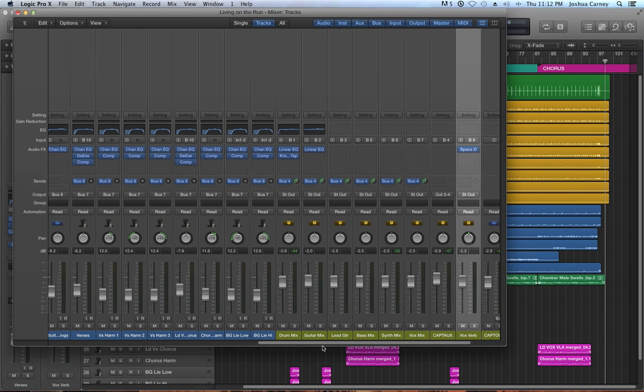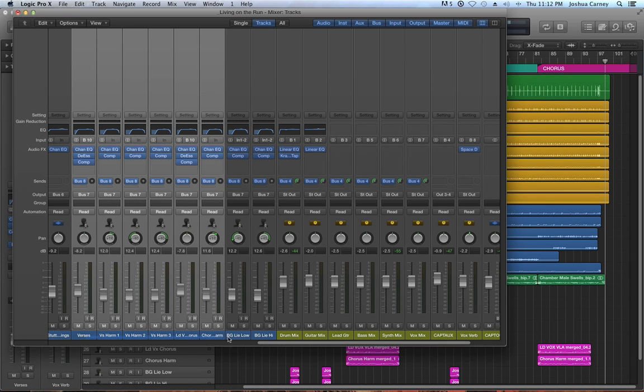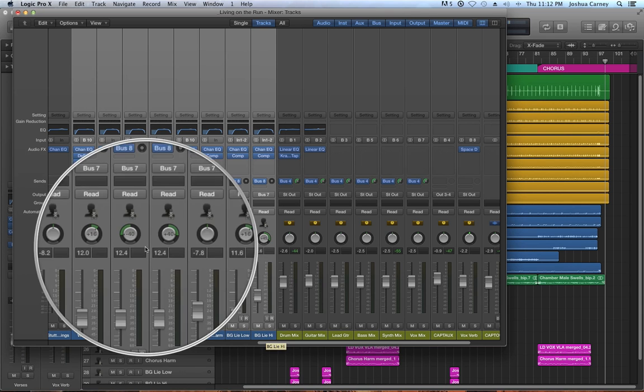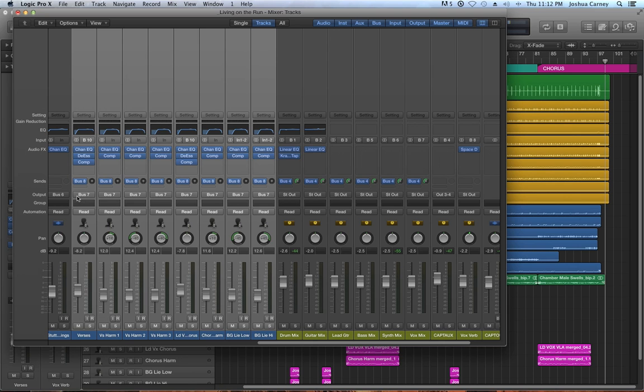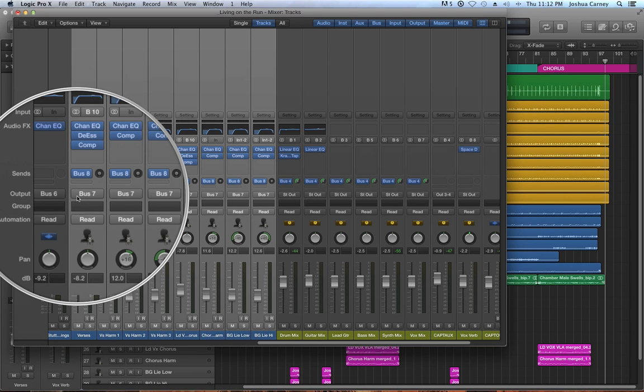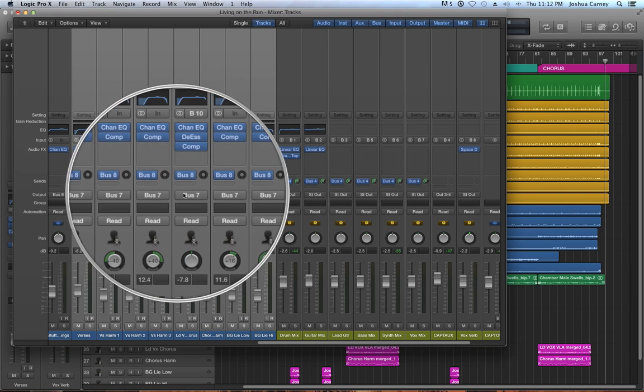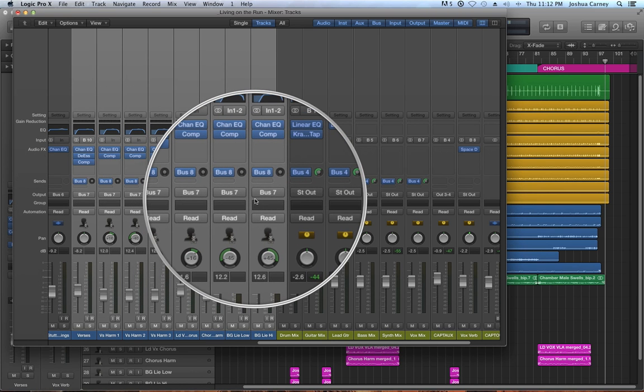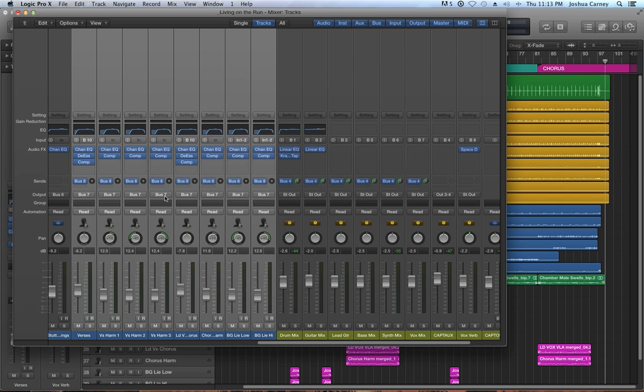So let's go back to our vocal tracks here, and let's talk about what a send actually is. A send is a way to sort of split the audio signal off of a channel strip over to another area. Unlike when we talked about creating submixes, unlike just creating a bus on the output of all these tracks and routing the output of the tracks over to a common aux track, what we're doing now is actually splitting the signal and sending some of the signal on bus 8 over to our Vox Verb track.